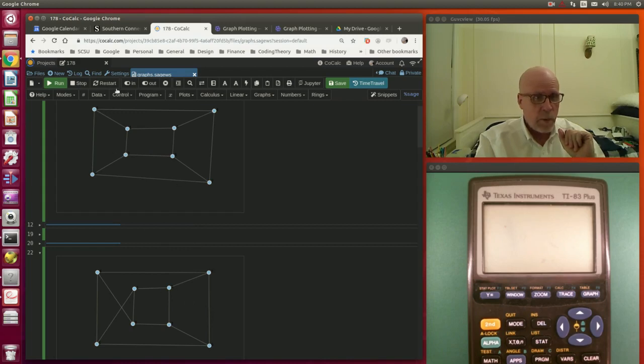There's 8 vertices in each of them. Look, if it has a different number of vertices in the top graph than it has in the bottom graph, you're done. You don't have to worry about it, because you will never find a one-to-one function that takes a set of one size to a set of the other. That's what one-to-one is all about.